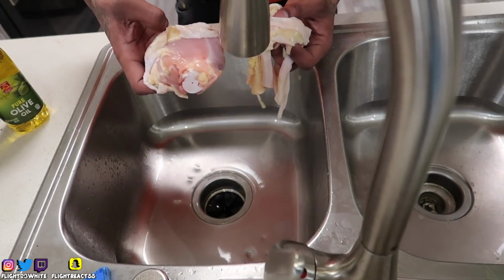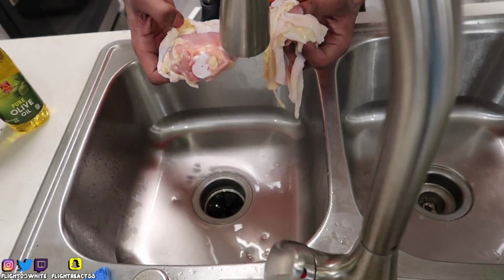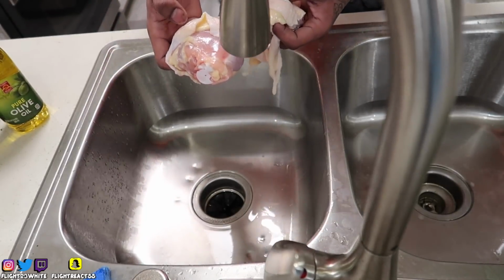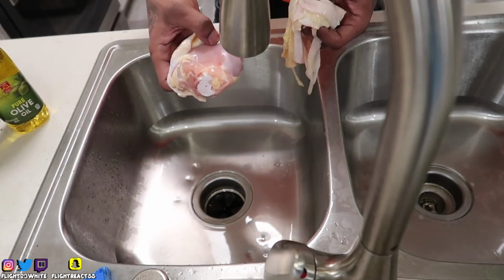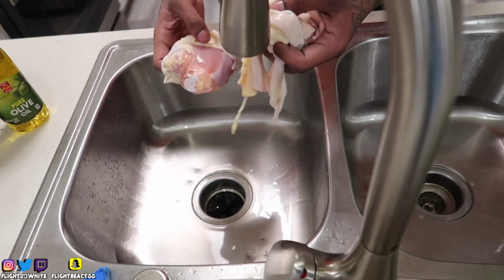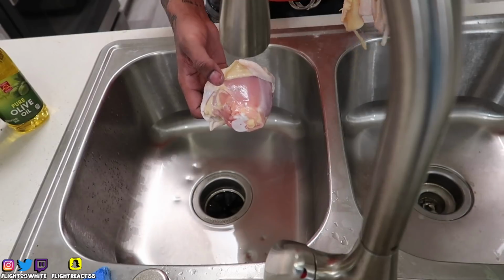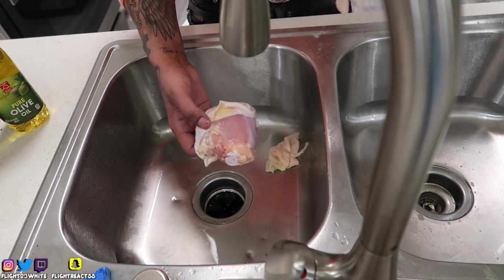Now, you can actually keep this on. There's nothing wrong with that. It's actually really, really good, but it's also really, really unhealthy. It's not gonna take away any type of flavor, but by ripping off that fat, you knock off a couple of health problems in a couple of years, and you also add a couple more years onto your life. So I'm gonna show y'all exactly how to do that.